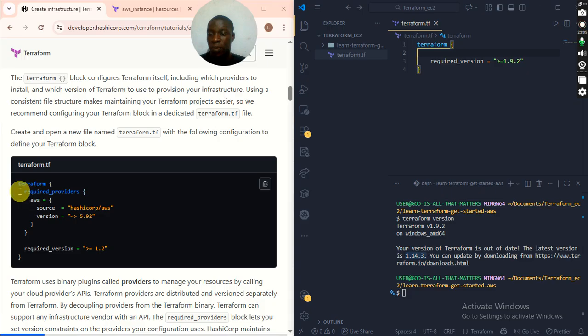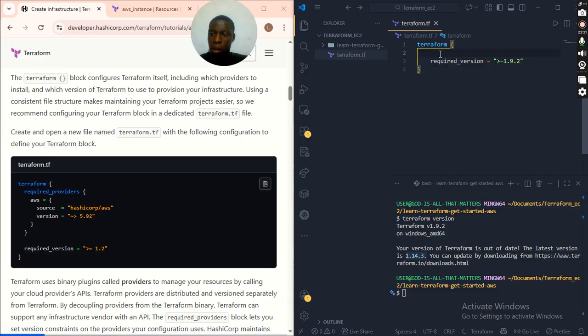Now in this place, we are saying the required version for our provider, that is, for the platform we are trying to provision resources in, we are trying to specify the version and the source of it, which is important.